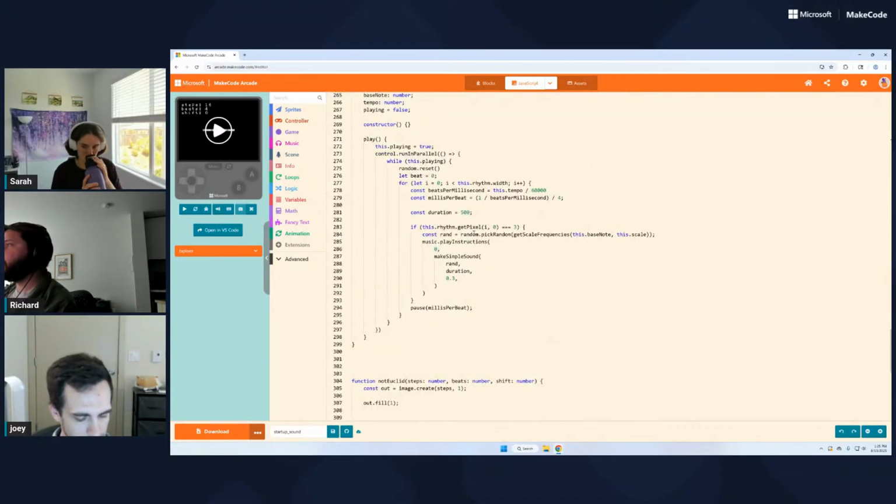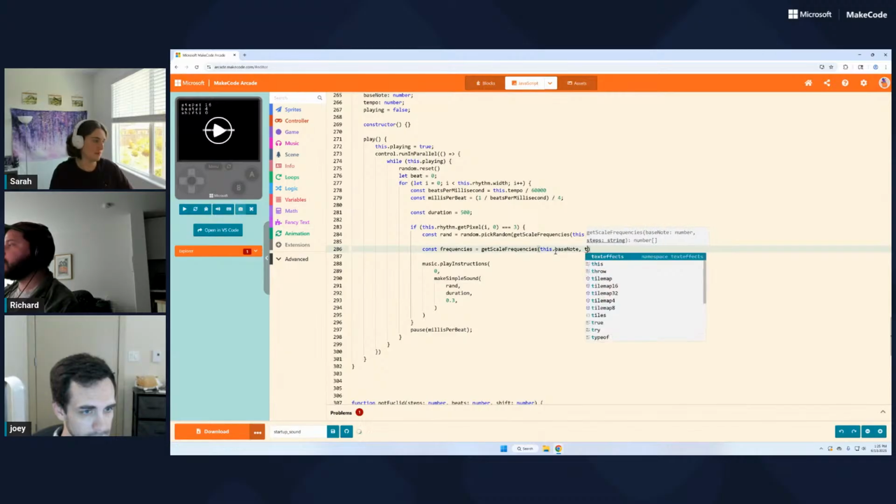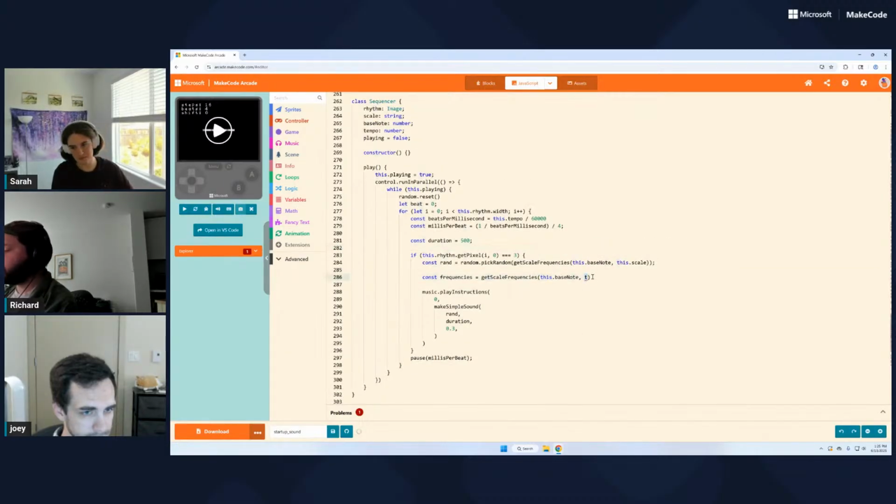And now over here, when we do the play, let's see, we're going to go ahead and do const frequencies equals get scale frequencies this dot base note, and then this dot scale. And then we want to basically calculate an index instead of using this pick random.